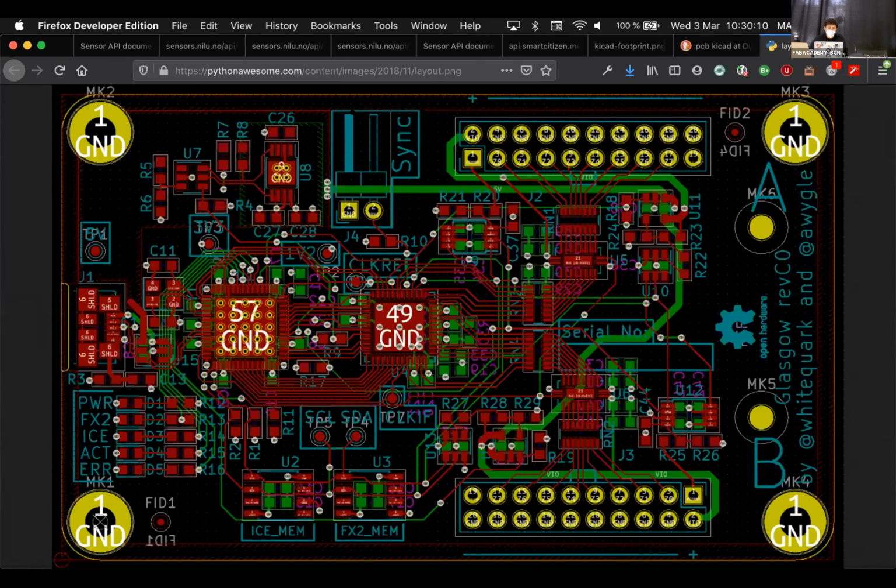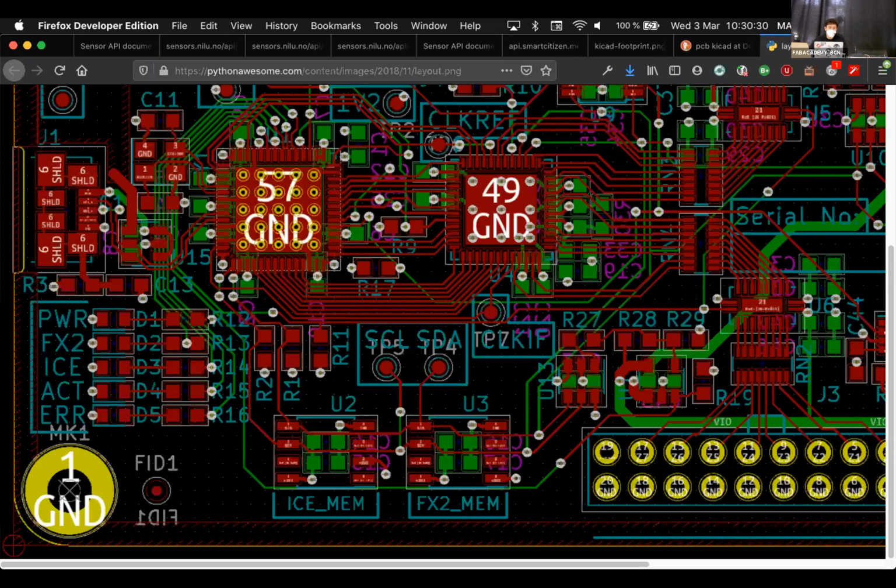And in blue, you see what is called the silkscreen, which is basically the drawings that you put on the PCB that, for instance, show the logo of the company, open hardware, who did it, the revision, or the name of the component. Many people put the reference. For instance, here I know that this is a resistor, and when I look at the bill of materials, this is resistor 12. I know what value of that resistor is, or other components for connectivity or things like this. But don't worry, we'll get to this.